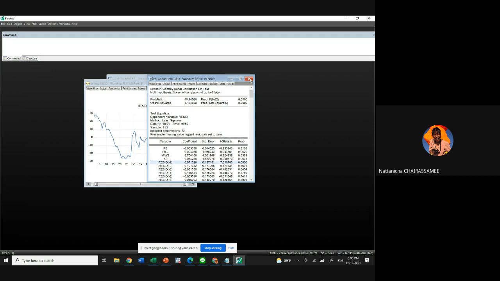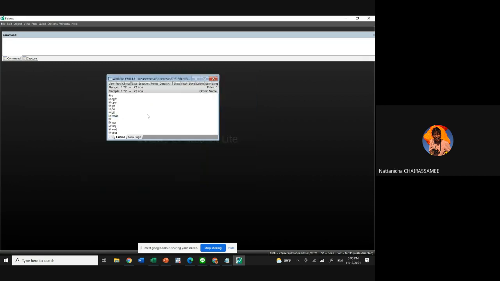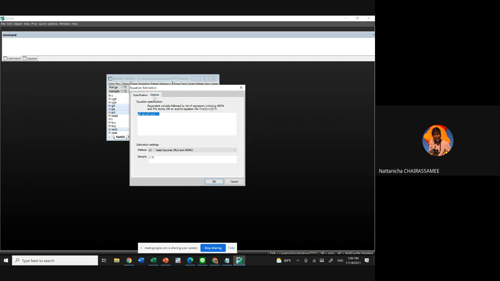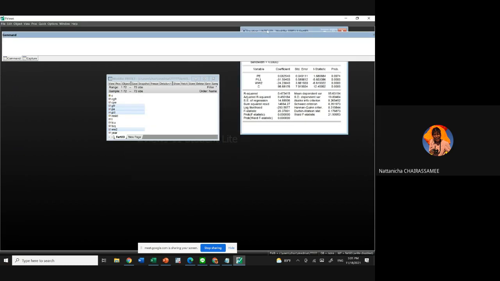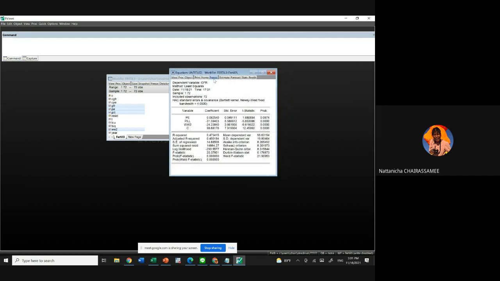Okay. If you would like to fix this problem, one way you can do it is, if you would like to run regression, you can just go to options and click on Newey-West. It is going to adjust your standard error. Then click OK. You will get a new result.